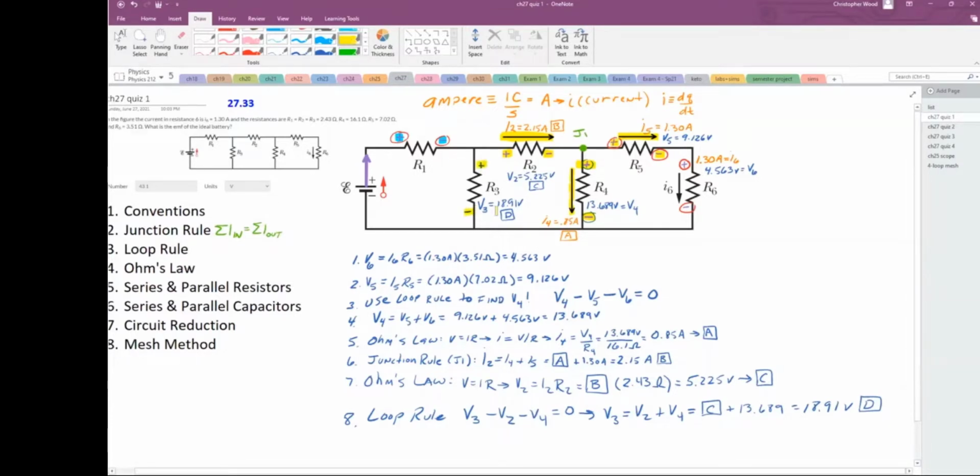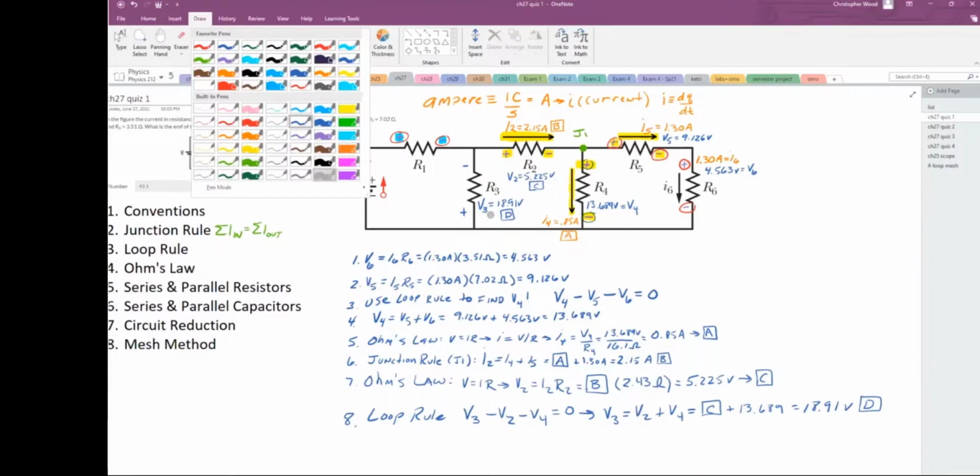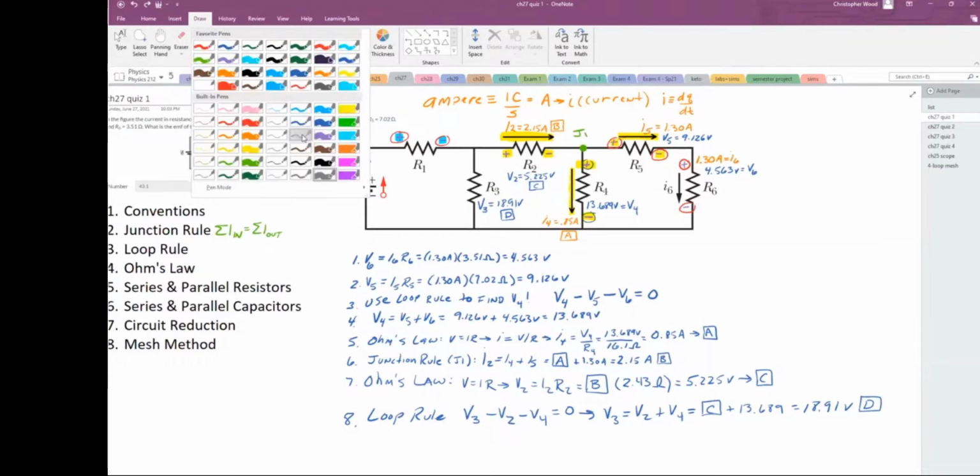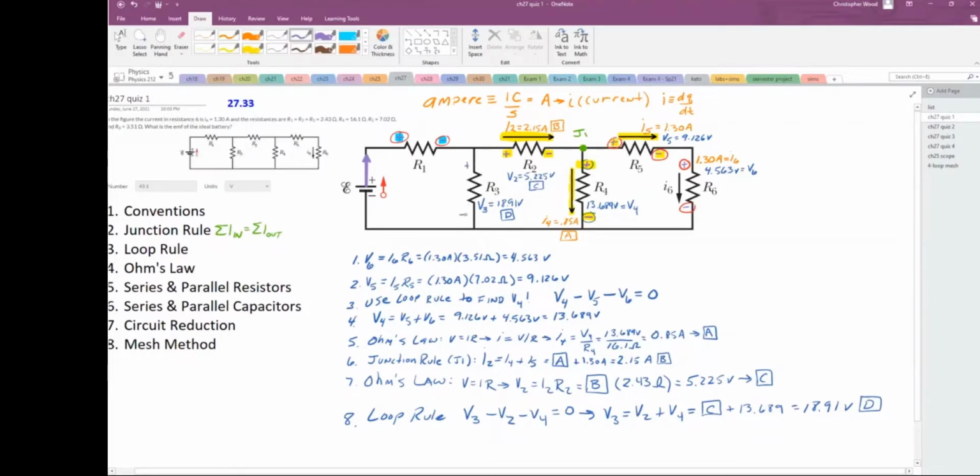And then, I mean, test yourself, make a mistake intentionally. Let's call this mistakenly negative and positive, and it wouldn't work out because if I have this as negative and this is positive, if I go back and do the loop, I'm hiring Probert. Probert is going to say, well, this is a drop. This is negative 18.9. This is negative 5.225, and this is negative 13.68 and some change. So there's no way that can equal 0. So that's a good sanity check. All right, so that's how I know for sure that this is a positive terminal and that's a negative terminal.